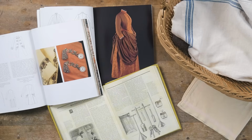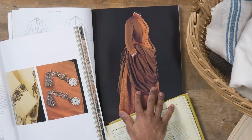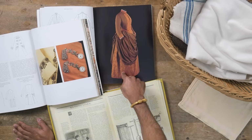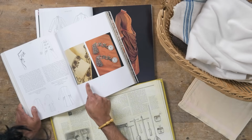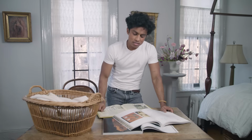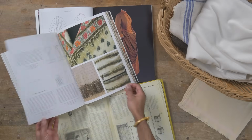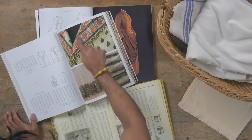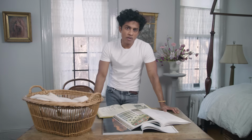Historically, wool clothing wasn't really washed at all. I have some examples here of historic clothing that would have never been washed. Something like this wool dress here, this part's all wool, this is silk, or these coats from the 18th century. Look at all this incredible embroidery and metallic thread. These coats were made of wool that would have never, ever been immersed in water. This man's vest over here, these little tassels. I mean, if that was put into water with all this silk embroidery on top of it, it would just be ruined. So we know that in the 19th and 18th centuries, people didn't wash fine wool clothing.